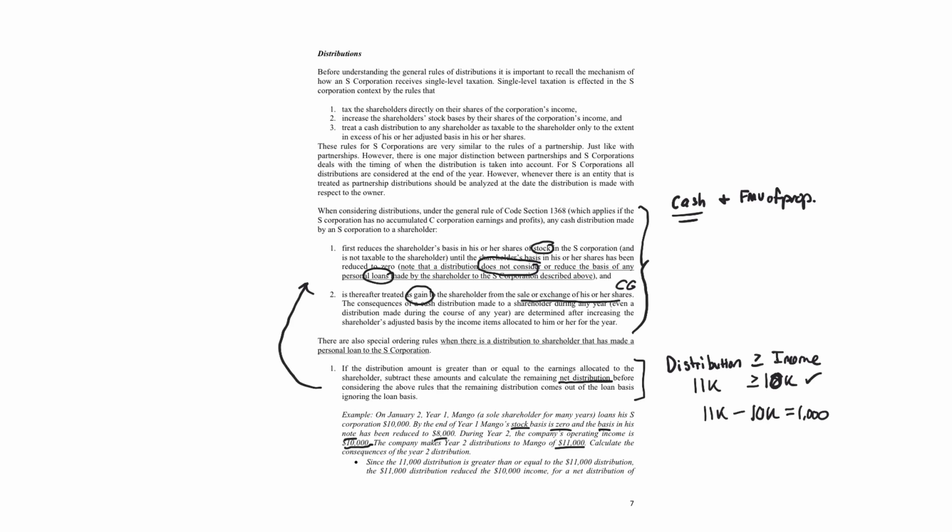So we apply our rules. Now our stock adjusted basis is 0. So there's nothing in step 1. So guess what? All $1,000 is considered a long-term capital gain because it's between 2 years, right? So it's held for more than a year. All distributions for S corporations are deemed to occur on the last day of the tax year. So we have a $1,000 long-term capital gain to the shareholder, and that's in step 2 of what we just did, right? Step 1 and step 2.